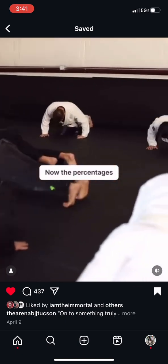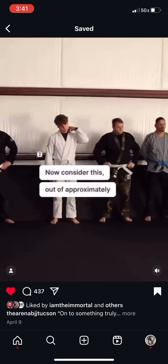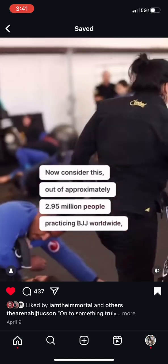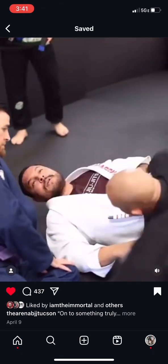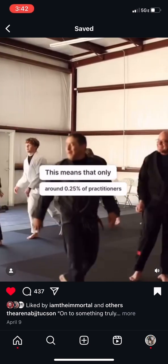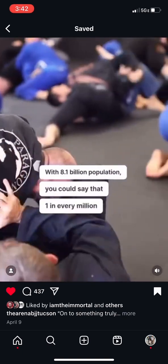Now the percentages are getting higher, as about 33% of purple belts make it to brown belt. Now consider this, out of approximately 2.95 million people practicing BJJ worldwide, there are only about 7,447 registered black belts on IBJJF. This means that only around 0.25% of practitioners actually reach black belt status. With 8.1 billion population, you could say that one in every million people on Earth holds a BJJ black belt.